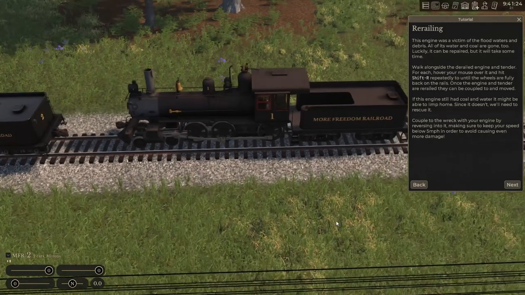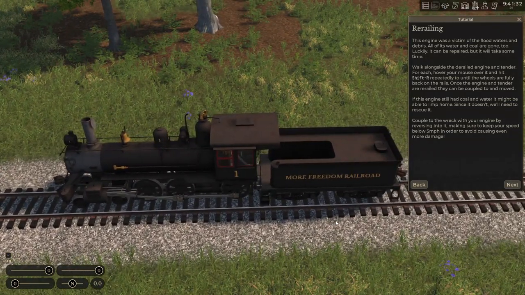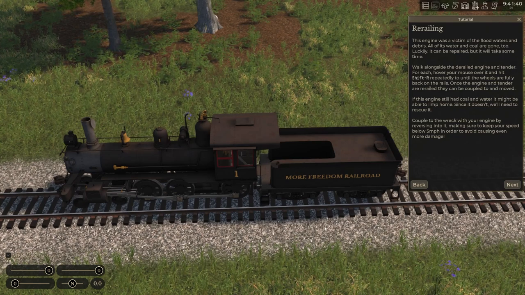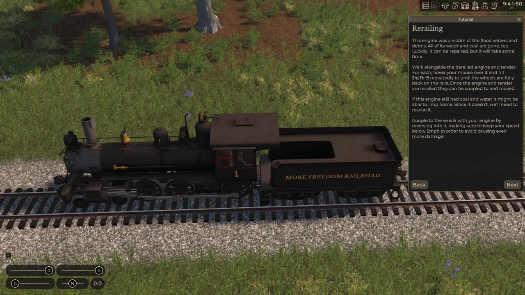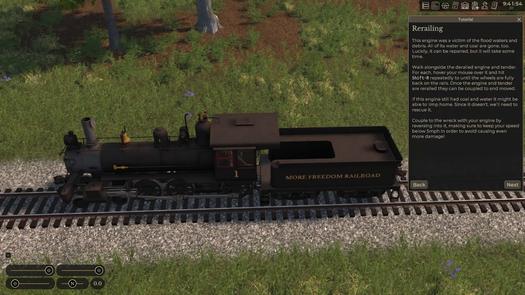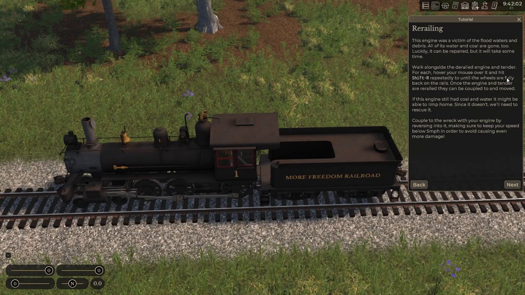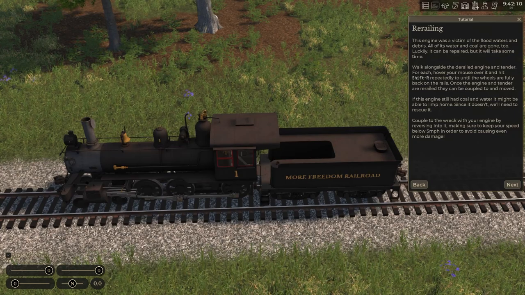Okay, this engine is flooded. All its water and coal are gone too. Luckily, it can be repaired, but it'll take some time. Walk along the derailed engine and tender for each. Hover your mouse over it and hit Shift R repeatedly until the wheels are fully back on the rails. Once the engine and tender are re-railed, it can be coupled.